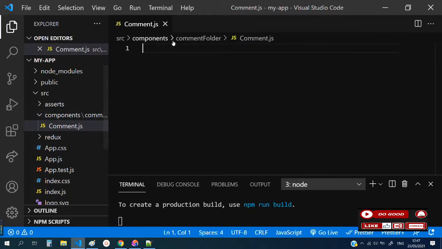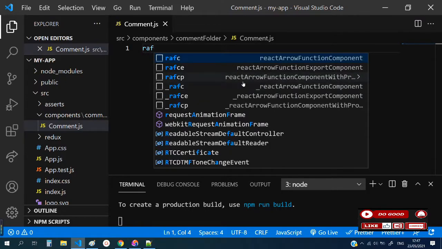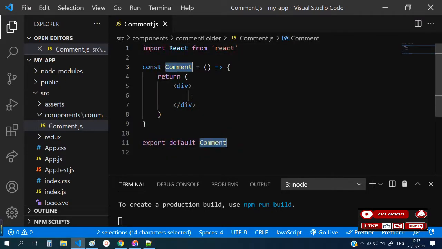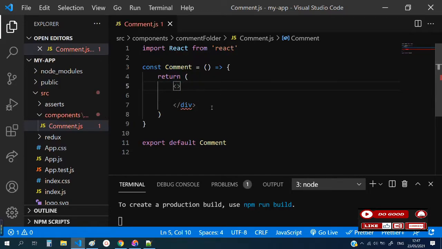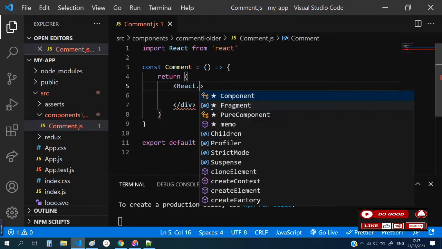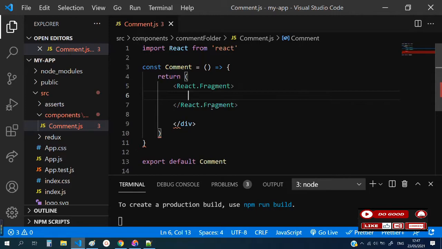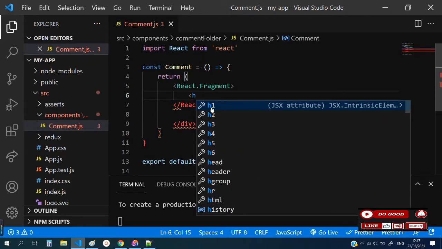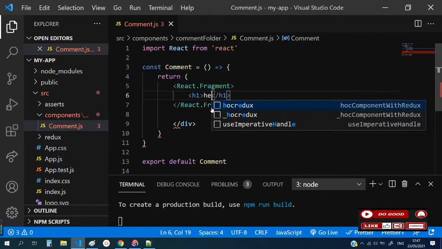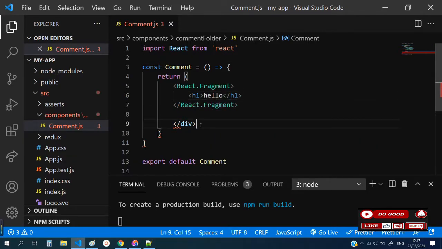With our boilerplate, RAFCE, we get the boilerplate. Now instead of an ordinary div, why don't we make it React.Fragment? Then inside that we can say h1 tag, then we say hello.